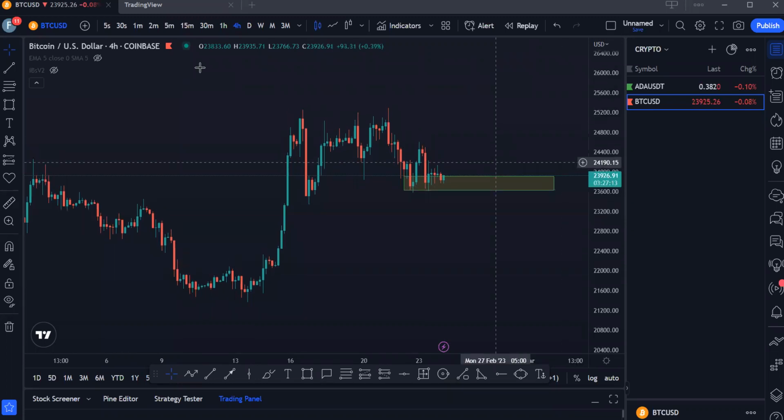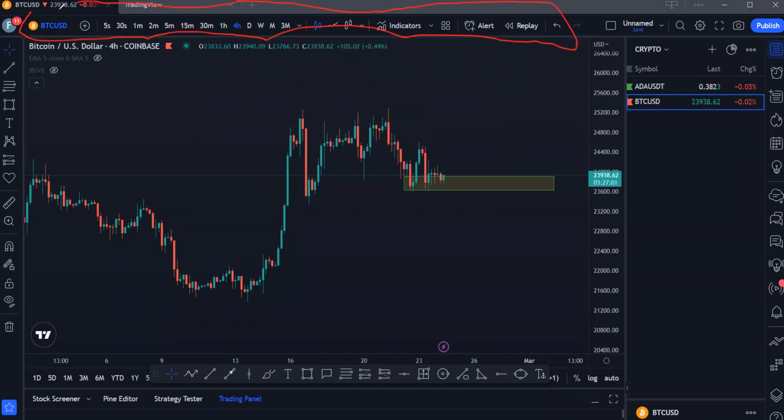So at the top here, let me annotate there. At this very top, where my red marker is, let's start from the information here. Now, the first thing I want to show you is the different time frames that you can change to.